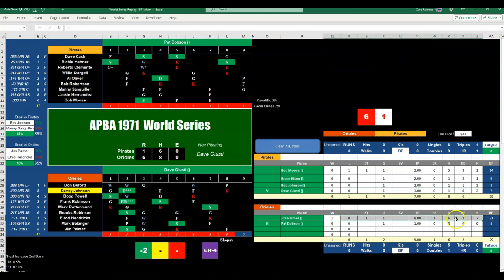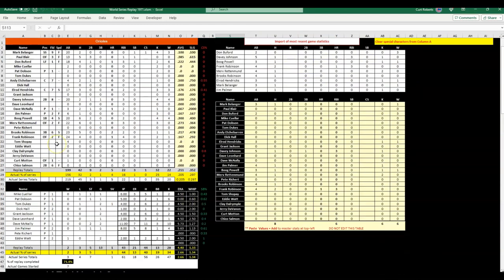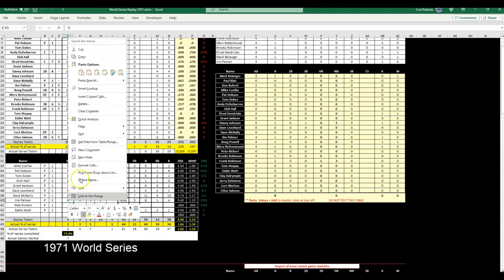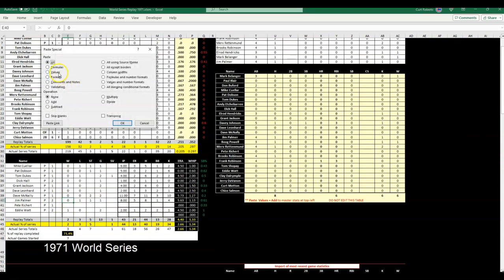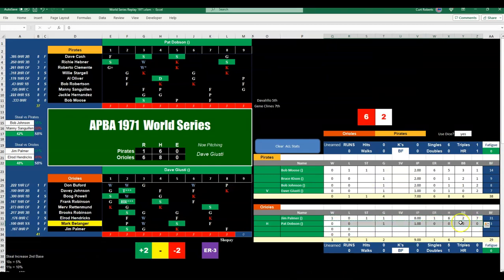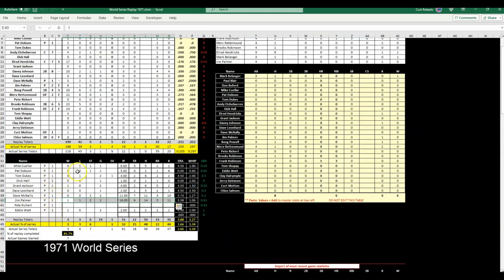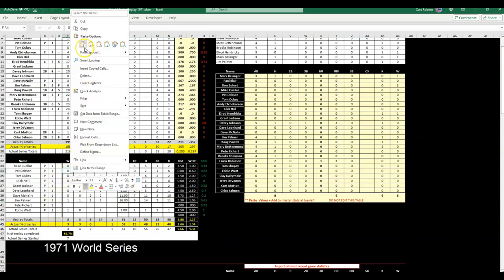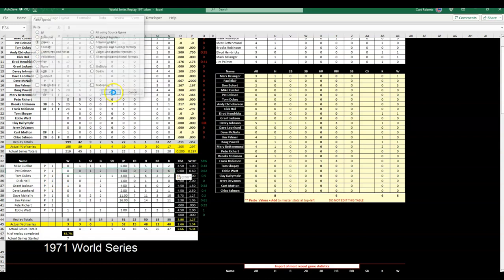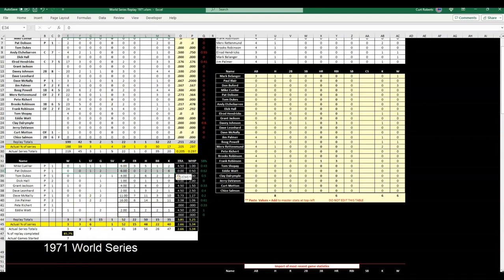Okay, I've already updated the Pirates pitchers. I'm going to update the Orioles pitchers with this game's statistics. I just need to copy and paste. But I'm doing a paste special so I can add the values to their current stats. And then I just need Pat Dobson. And Pat Dobson. Paste special, values, add. Okay, so now I have both teams at 3-3.